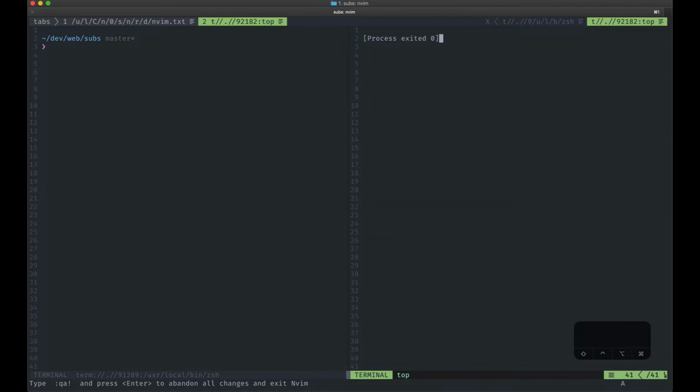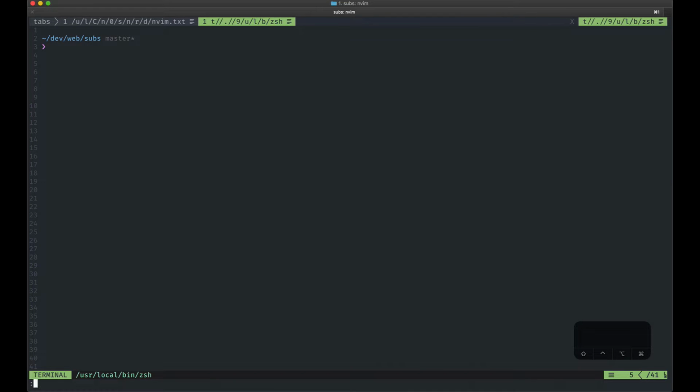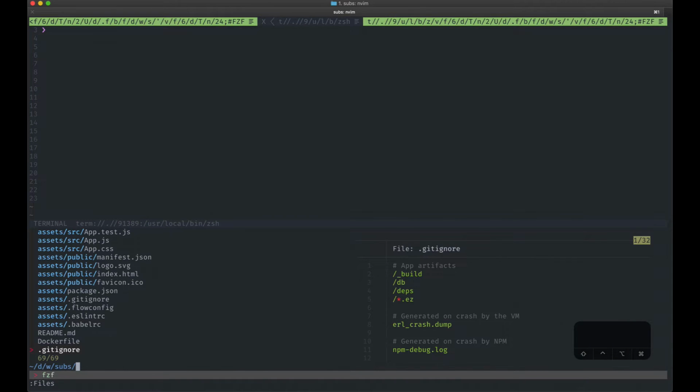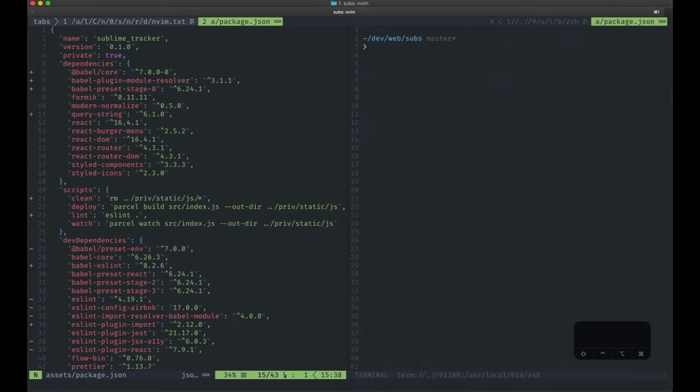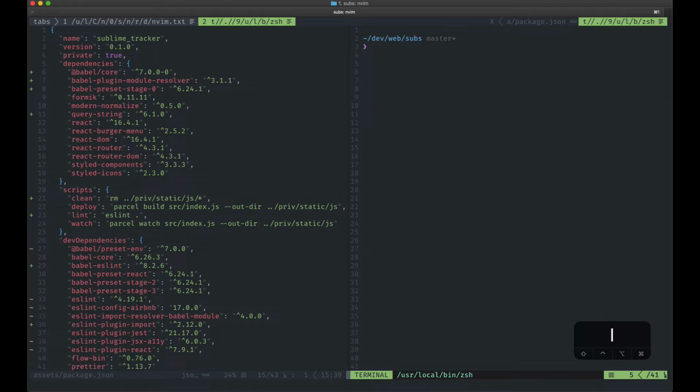I do like it this way because I get to copy stuff in visual mode. I am actually using a plugin called NeoTerm, and I'm going to talk to you a little bit about that later on in the screencast. Say that I'm going to open the package.json here. Let's say that I'm inside of the right terminal. So normally, to switch between the panes, you can just do Control W L to go to the right, Control W H to go to the left. You'll start out here in visual mode, and you can turn on line selection, select text. It's very helpful because sometimes you need the results from commands that you run, like from tests and so on.